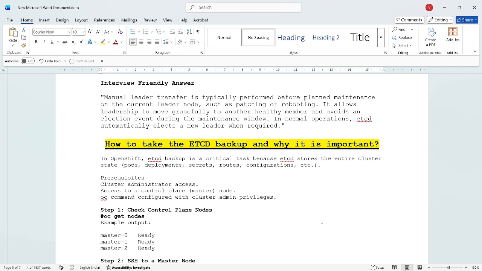In normal operation, ETCD automatically elects a new leader when required. So if you don't move it manually, that is also fine, because the Raft algorithm automatically manages electing the new leader in OpenShift.